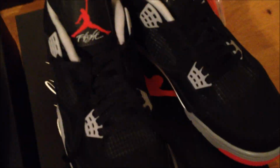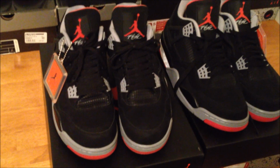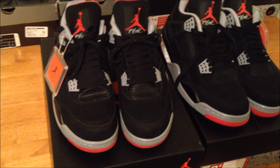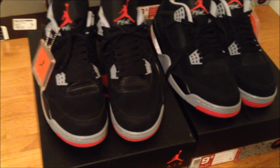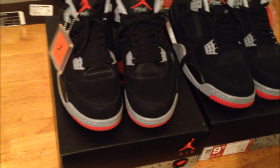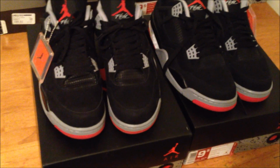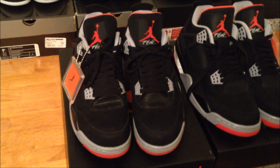But here's my thing on early release shoes and general release shoes. They don't make early release shoes fake. Just put it like this. Let's say you worked at a KFC, and KFC closed, you get chicken, you get the batter, and you get the boxes. You take it home, you fry it up yourself, and you put it in your own box, and you sell the KFC chicken out your house. That's kind of what an early release shoe is. I mean, they're not legally through Nike, but they use Nike materials.